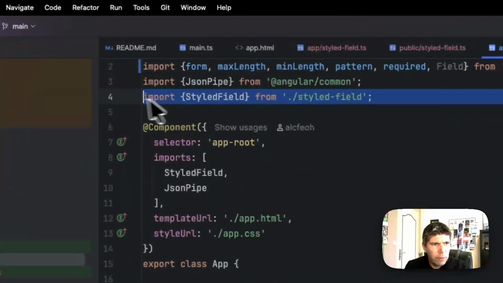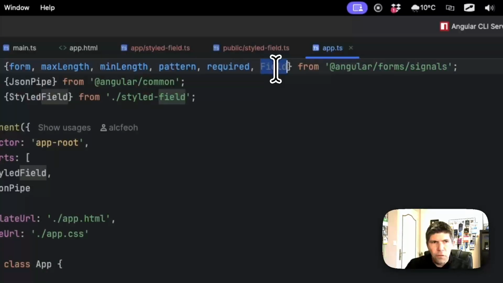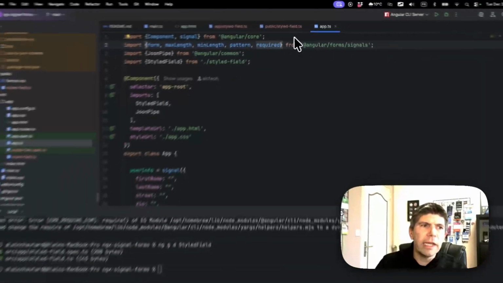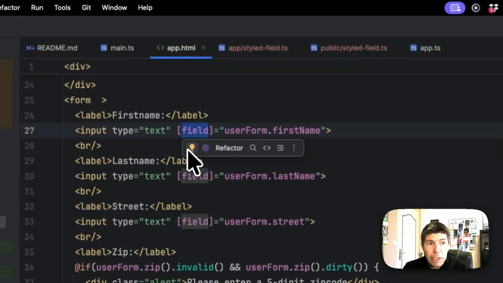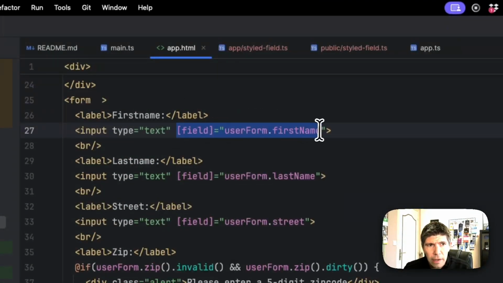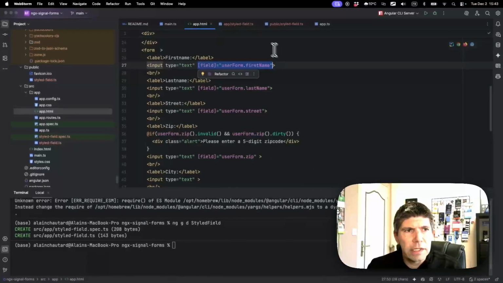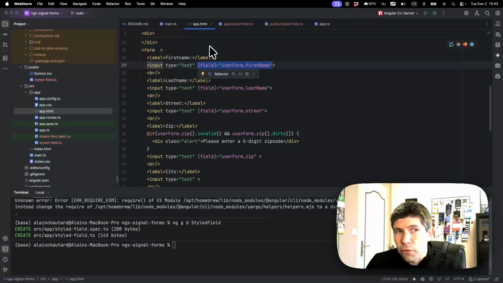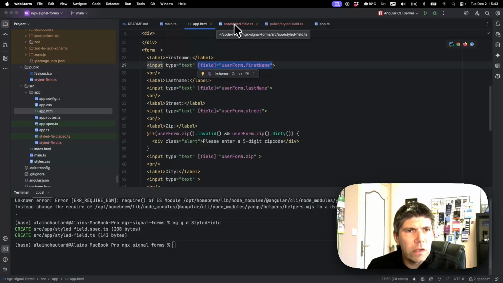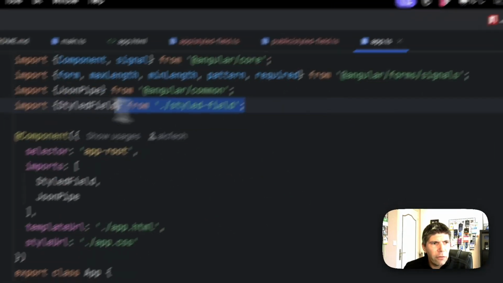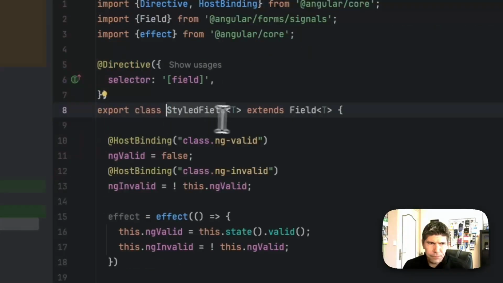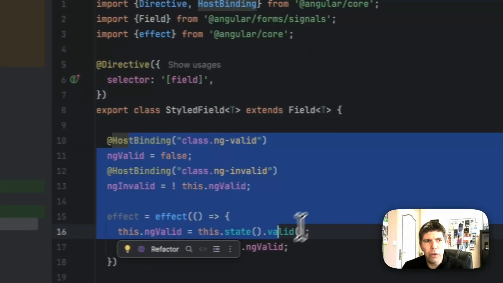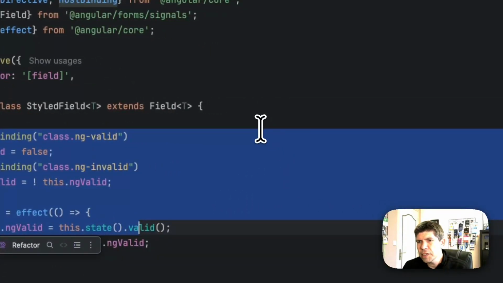And import it from the right place so that this is the directive that's going to come into play and get used whenever we use fields in our template. So the template doesn't change. I can keep it like this. I'm just going to use the same selector. The difference is now that instead of using Angular's field directive, it's going to use our styled field, which is just a small extension to it, really. And that styled field is adding that behavior of doing some extra styling.